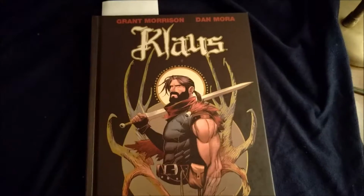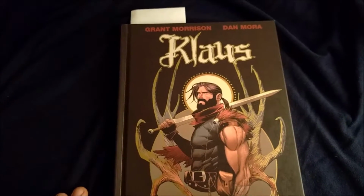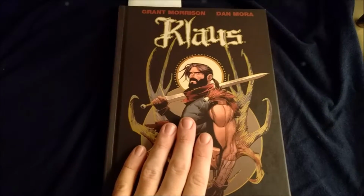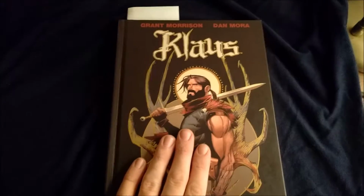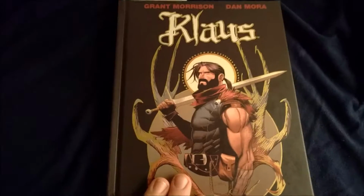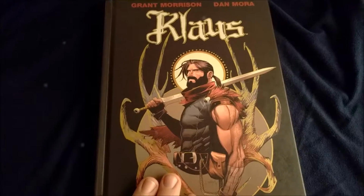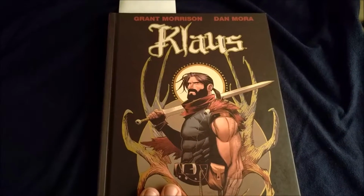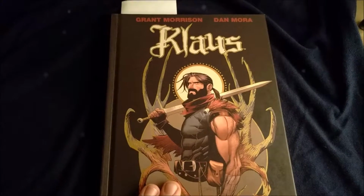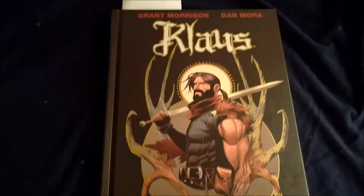Hey everyone, this is the Hydra Hut, and we're going to talk about Chapter 3 of Klaus. So if you've been following along, in Chapter 1 we learned who Klaus and Santa basically is, how he found the town of Grimsvig where this story is taking place, and how he came to start making toys. In Chapter 2 we saw his first attempt at delivering the toys to the children in town, the hijinks that occurred, and when we left Chapter 2, the Emperor had just sicked the hounds on Klaus, using a sack that he had left behind from when he was carrying toys.